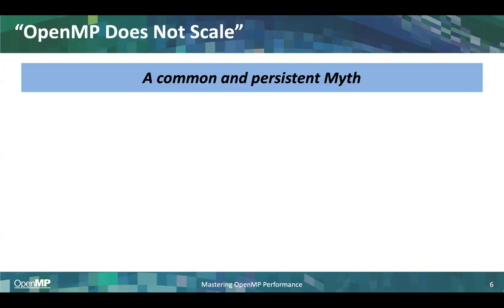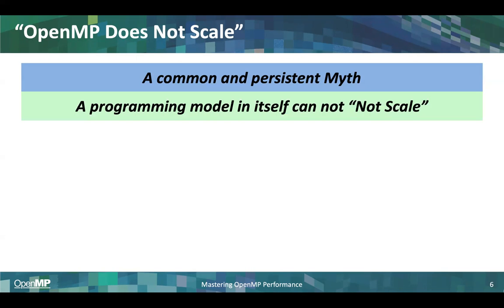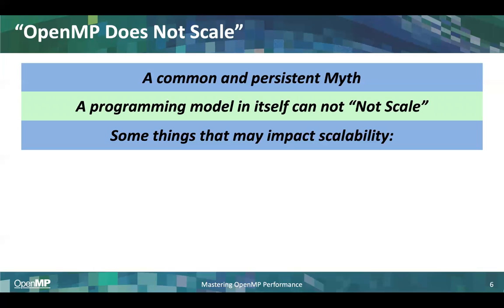First, I want to go through what I call my frustration slide. There's a persistent myth that OpenMP does not scale. At conferences, people still claim that. I see horrendous claims made. And it's very persistent. So I keep on talking about that. Because when you think about it, OpenMP is a programming model. A programming model is like your cookbook. You have your ingredients, and with that, you're going to make your recipes. So if you blame the ingredients for failing your dish, I think something is wrong. But that's exactly what you do when people say OpenMP doesn't scale.